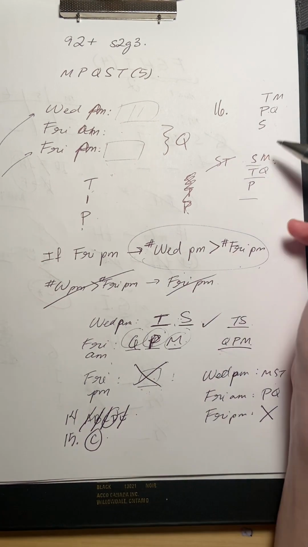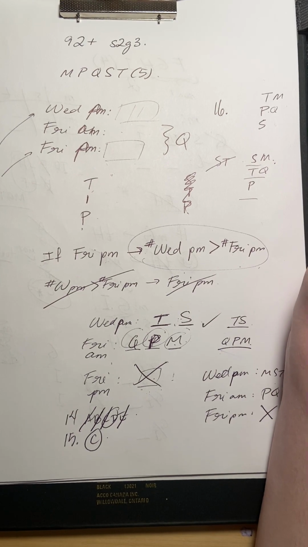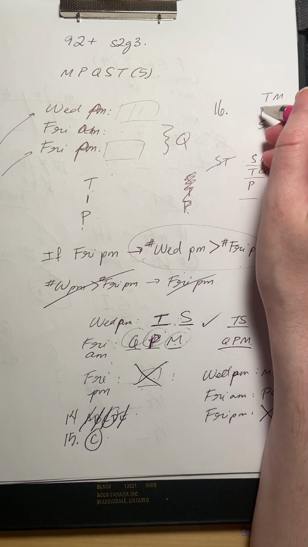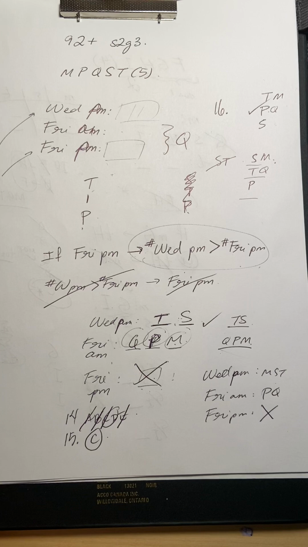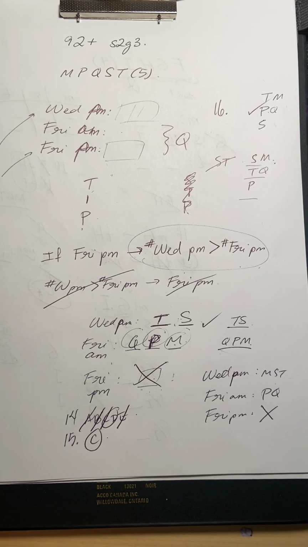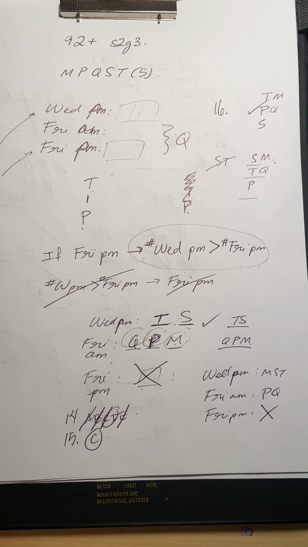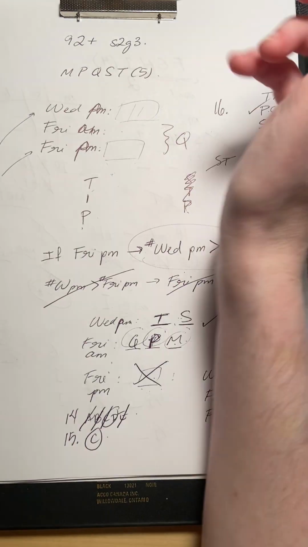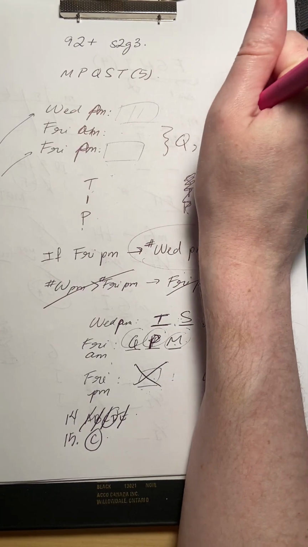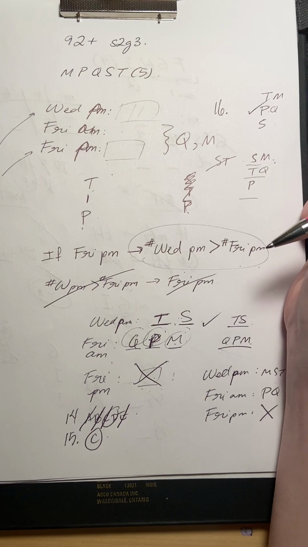So that one we've proven that P can be on Friday morning, but we've also looked at each of the answer choices so we can show that that's the answer by process of elimination as well. All right, if Miller is scheduled for a Friday session, so M, Q and M, which one of the following must be true?